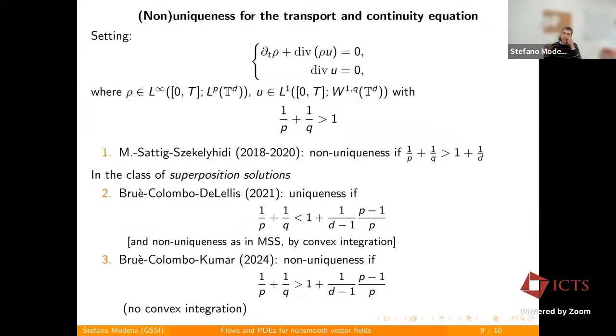But you can define a density which is minus the field: it is 1 where the field is -1, and -1 where the field is 1. So the product rho times u is identically 1, and it is a stationary solution to the continuity equation. But there are no characteristics, so in particular it cannot be a superposition solution, by the simple fact that you have nothing to transport on.